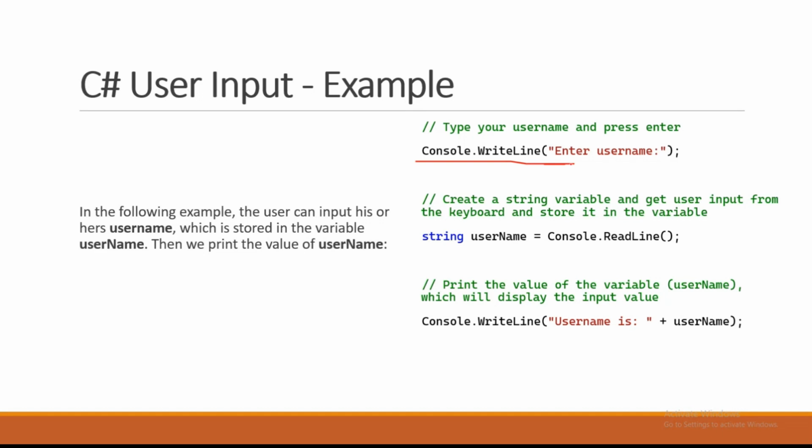And yes, here "enter username" is a user-friendly message, and then we are going to get information and assign it to a variable, and then we can use it. If we need typecasting, if it's a number, as an integer or as a double, then we need to use convert, and then we can use it in our application. Also in C sharp, we can use it like this together with a variable. The plus sign is the concatenation symbol. If we use it together with a string, it concatenates the strings.